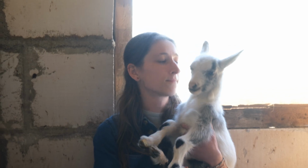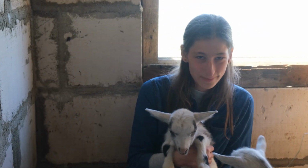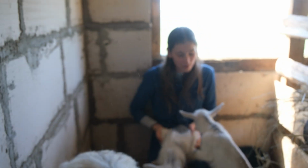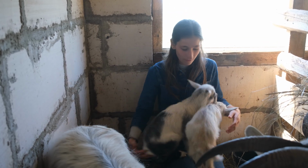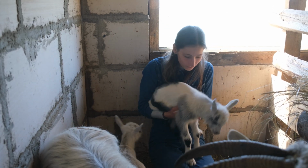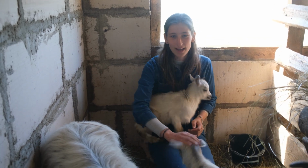You're also very cute. We were thinking of keeping the little boy and mating him with Spucky and Marshmallow, but it makes it a bit of a mess. So we're just gonna have to get a new buck. I would love to keep the existing ones, of course, because we grew up with them, or like they grew up with us. But it's okay, they'll find a nice family. And he looks a bit like Charlie last year.